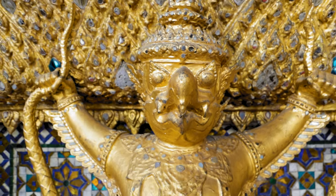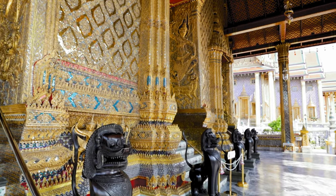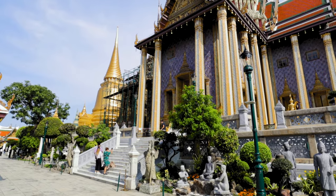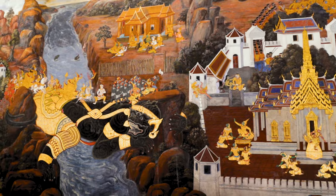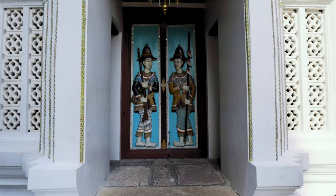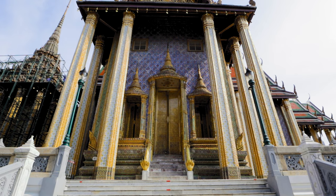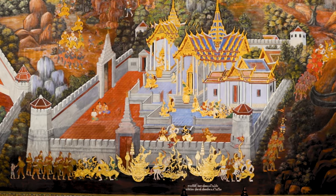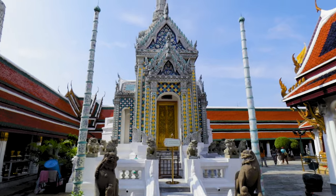But look, it is very pretty. Individually, there are a lot of very beautiful things. I mean, the buildings are great, the sculptures are beautiful, as you can see, and the murals and paintings on the walls, again, are very interesting. But a lot of places are closed or restricted, and you can't actually go inside, so you see a lot of shut doors, and there are no information boards. I would like to know more, to be honest, and I would like to explore in more places.